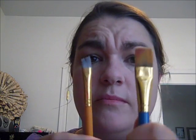Okay, this is where your paintbrush is going to come in. If you have a wider paintbrush, that would be easier because we're going to be covering a lot of your face. If not, just do a lot of work with a little one. So if you've got 2 paintbrushes, that's the way to go. And these are just the paintbrushes that you can get at Walmart, Target, Dollar Tree.